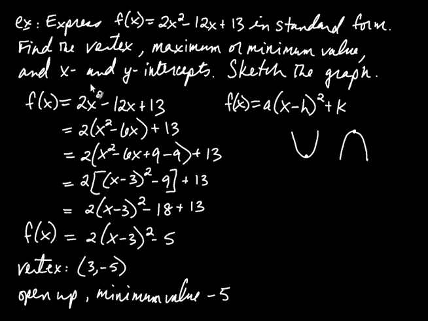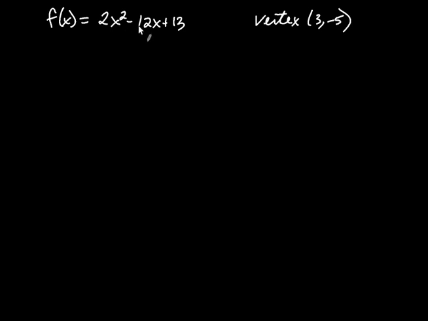Let's see, x-intercepts, we're going to need a little more space for that. So let's find the x- and y-intercepts on a separate page, and then we'll sketch the graph of this thing. So what we have is this parabola, and the vertex is 3, negative 5. Let's go back for a moment. What was it in standard form? What I just did, I got 2 times (x minus 3) squared plus negative 5. So this is the standard form of that vertex.